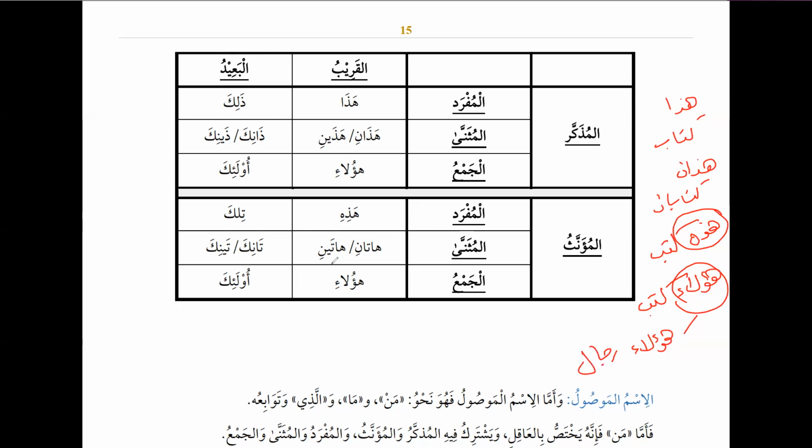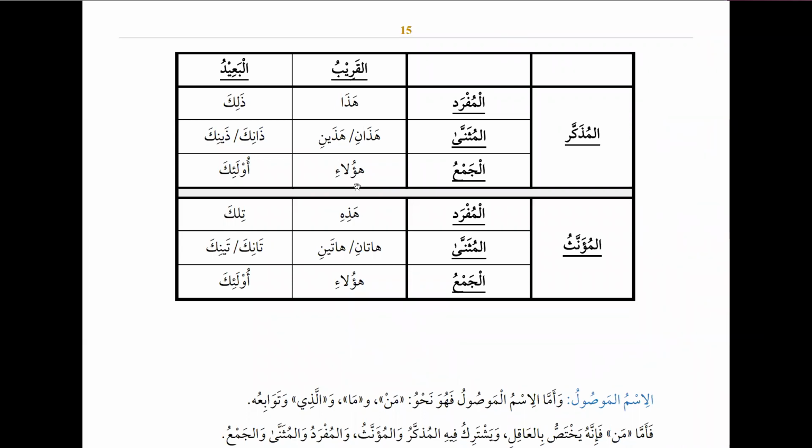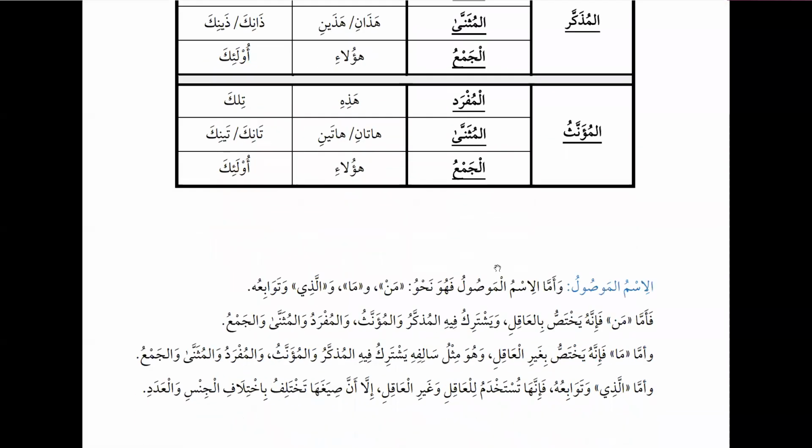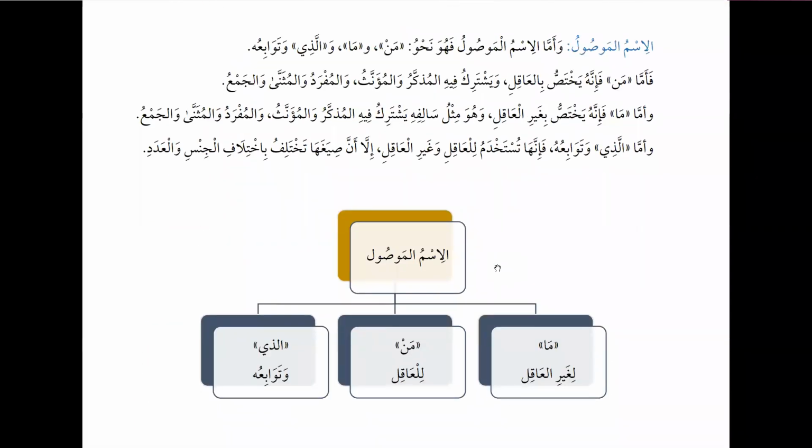طيب. And likewise for feminine nouns, you can say هذه امرأة, this is a woman. هاتان امرأتان, وهؤلاء نساء. And the same you can use for ذلك رجل, وذلك رجلان, وأولئك رجال, تلك امرأة, تانك امرأتان, وأولئك نساء. This is the sort of exercise with different objects and different humans, different roles, you can inshallah put into practice. طيب. نبدأ الآن الاسم الموصول.